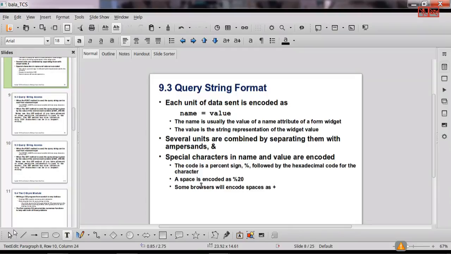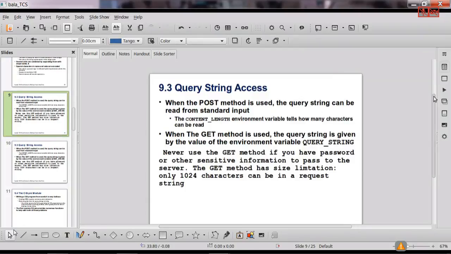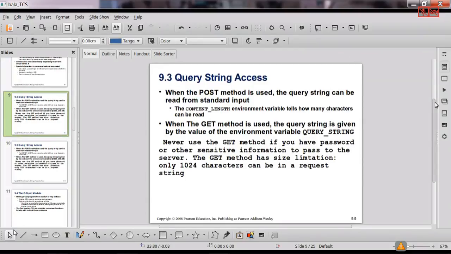He is also clearly telling us that some browsers will encode space as a plus sign. That means if you're writing this kind of code, some browsers may not support it, so you may not get the expected output in that browser. In our daily usage, sometimes you don't see what your friend is able to see, and then you realize he's using a different browser than what I'm using. So that could depend on what the browsers support. Ideally, all of them support the standard, because they use standard HTML and standard CGI programming. But sometimes there could be specific proprietary things where they may differ.